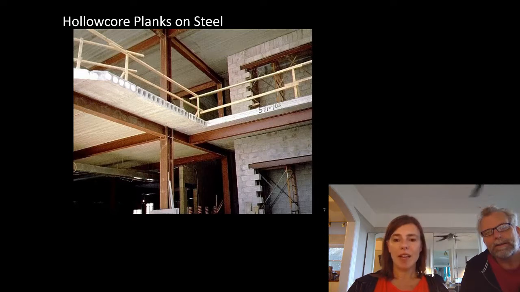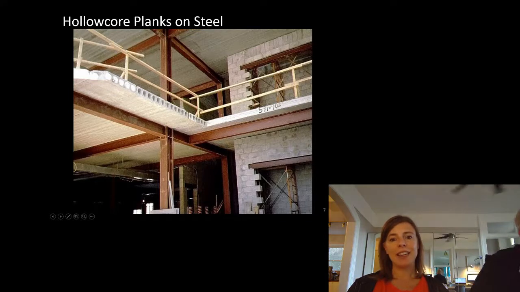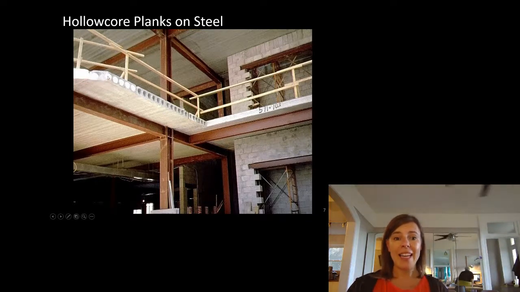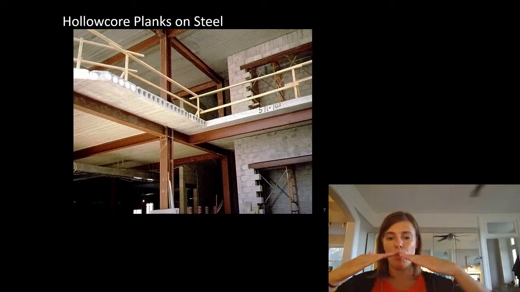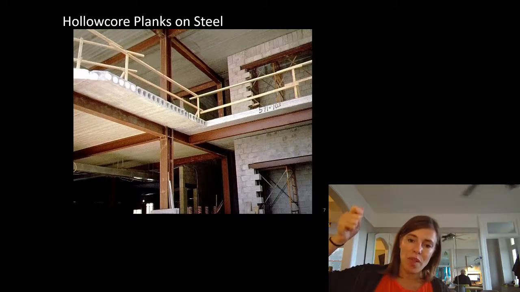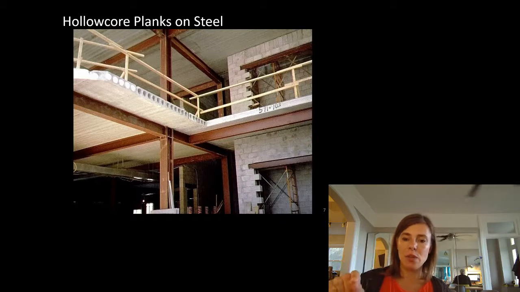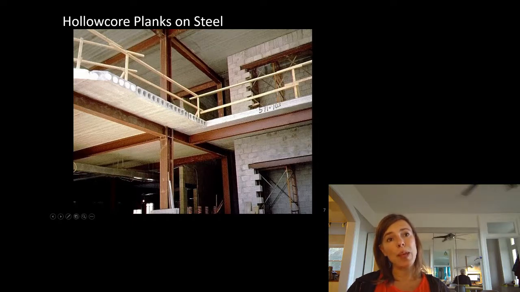You will hear time and time again that one of the best things about core slab is that you can run your ventilation system through these cores. But look at this. Right here in this image, this isn't even the worst of it. That is just the norm where they've had to cut it. Where each of these panels sit side by side, these two cores up above, they need to actually connect those together so that they can't rotate relative to each other. Somebody actually comes along with a sledgehammer and smashes holes in it and runs little pieces of rebar across that they then fill the whole thing up with grout. So those two cores wouldn't be able to work. So you're reducing the amount of cores.